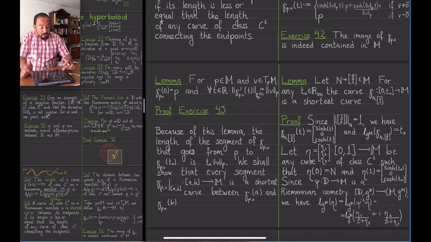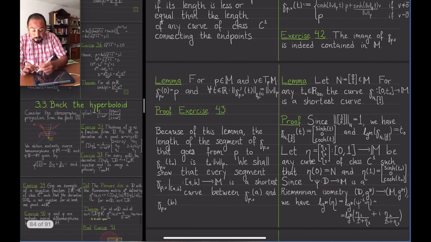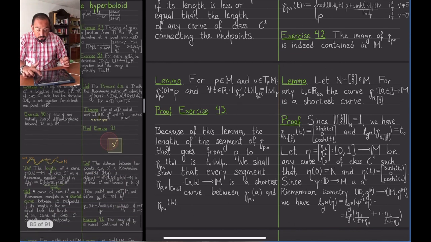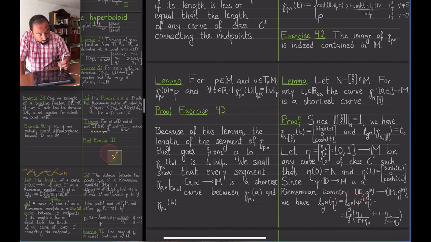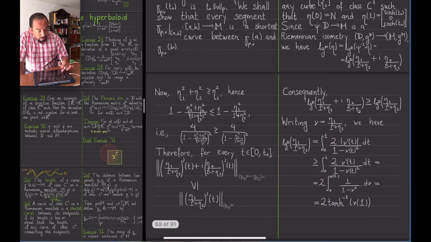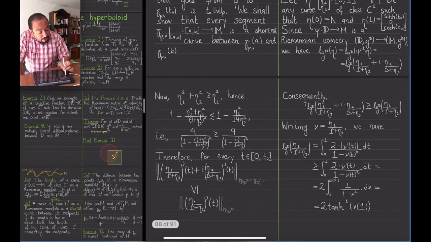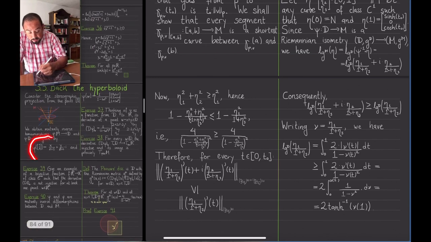So here is where the Poincaré disk enters the game, because since I have this Riemannian isometry, the length of my eta is the same in the hyperboloid or in the disk. But of course, in the disk, I really have to follow it with the inverse, which would be the phi here. Since this psi was a Riemannian isometry, that length doesn't change, and it's going to be easier to compute in the disk. I mean, not easy, but maybe less hard. Now you see here I have the formula for phi, which means that the formula for this curve in the disk has to be this one, thinking of this one as a function of t, and this one as a function of t.